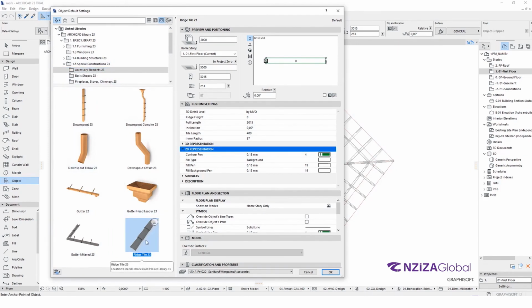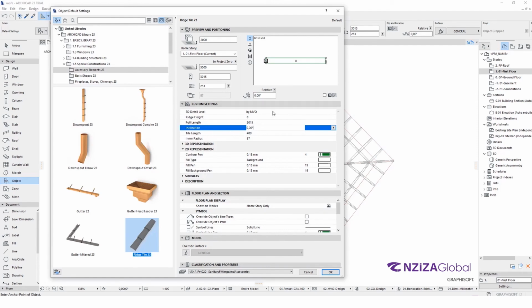So you can change some of the custom settings. Let's start with making inclination 0, because we will align to ridges manually in 3D. Before placing it, click the middle point of the object, either this side or that side, because we need to align it in center.